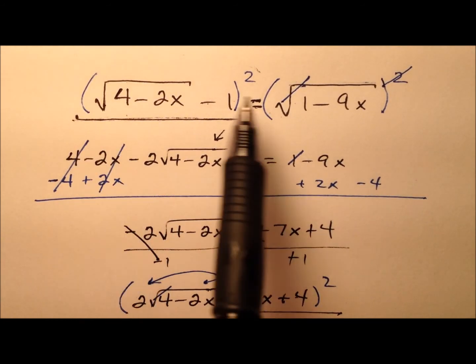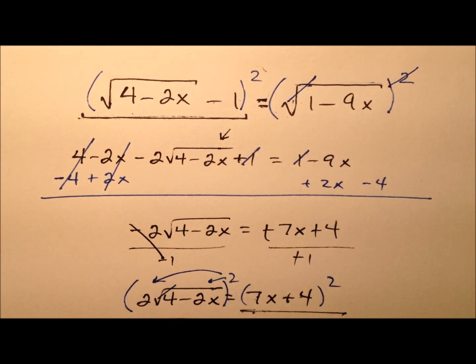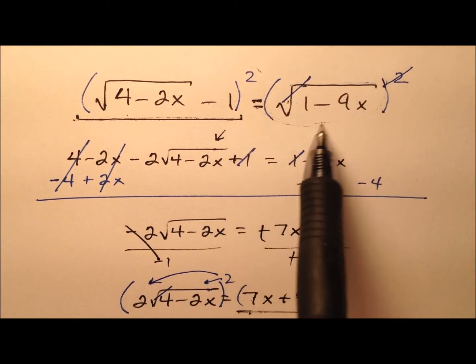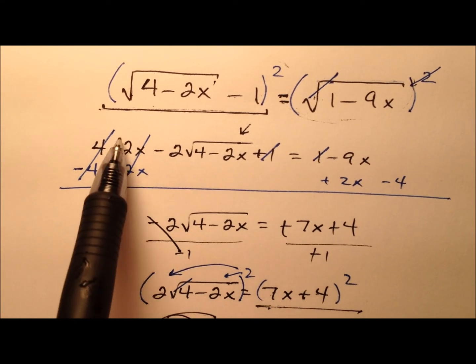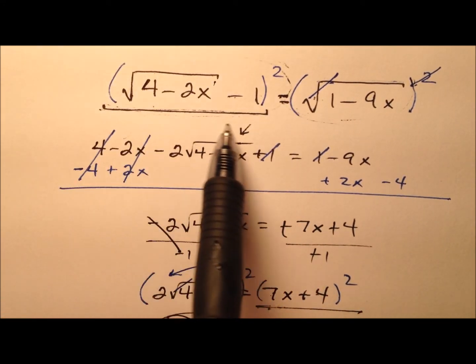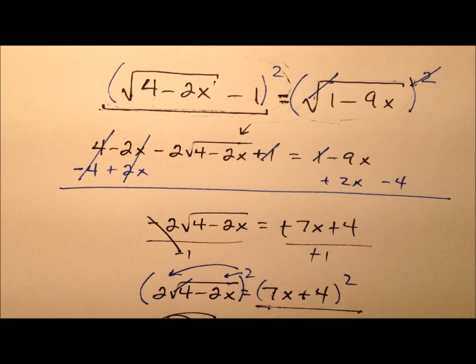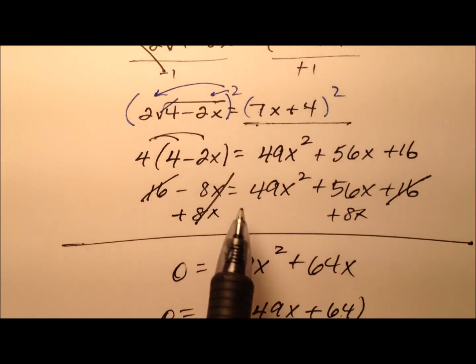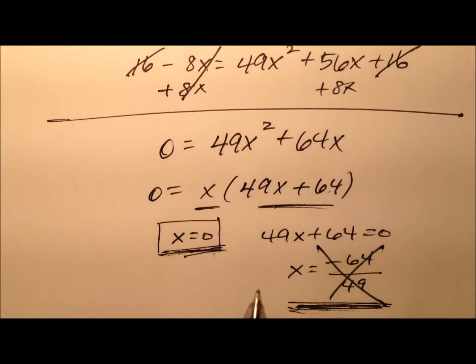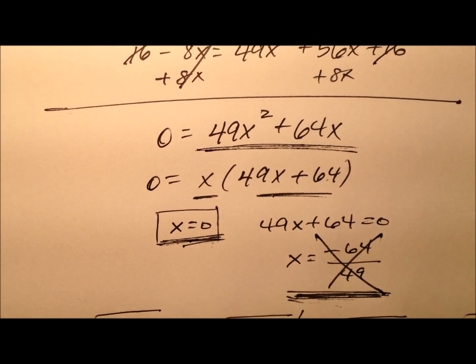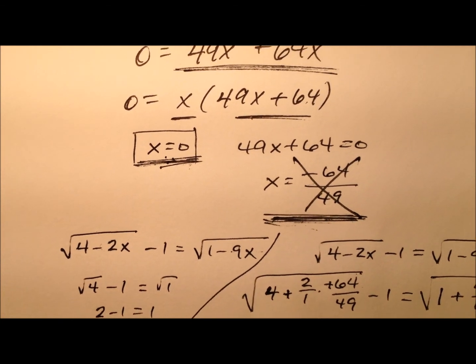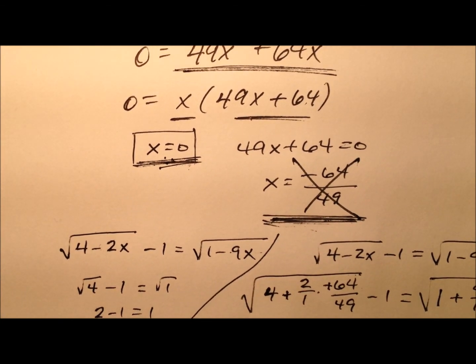Here was the original equation. We started with multiple square root expressions as well as a term outside. So we had one isolated, we squared both sides. And again, this is the most common mistake students make is squaring this side when there's a binomial. Then we isolated it again and squared again, had this nice polynomial, we were able to factor, had a couple of values. One worked and one did not. So here's that example - x equals 0.